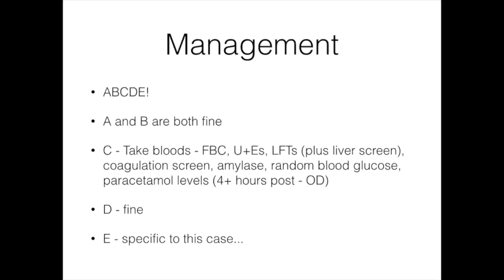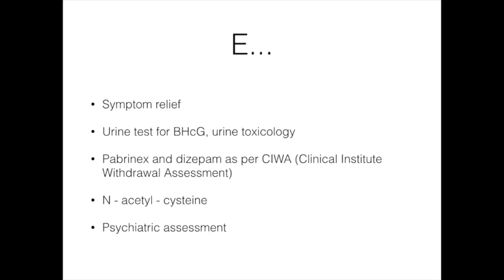We'll want to control Gemma's symptoms. She's complained of abdominal pain and nausea. So we'll provide analgesia, obviously not paracetamol, and an antiemetic. We'll request a urine sample so we can send it for beta-HCG, the pregnancy test. And you might consider a urine toxicology screen if the history was less clear. Given that Gemma has a background of heavy alcohol consumption we'll prescribe Pabrinex and diazepam. The most important point though in treating Gemma will be giving her N-acetylcysteine, the antidote to the paracetamol poisoning initiated when we know her paracetamol level and seeing that it's above the treatment line on the paracetamol nomogram. A psychiatry assessment will be worth considering too, though the indication for this here is not that strong given the nature of the overdose. It normally would form a vital part of the management plan for those who take paracetamol with suicidal intent who had not regretted their actions.